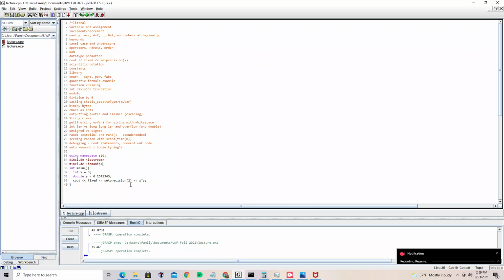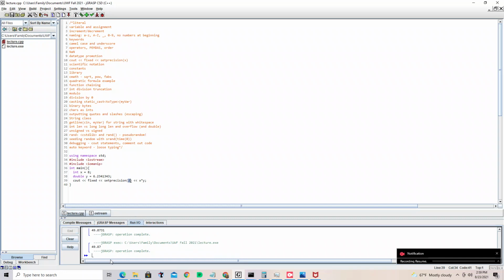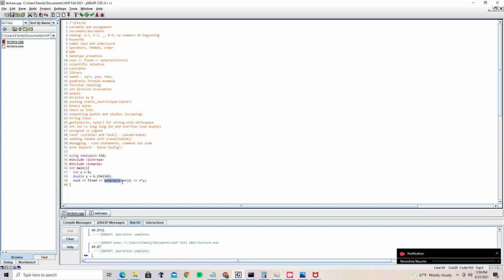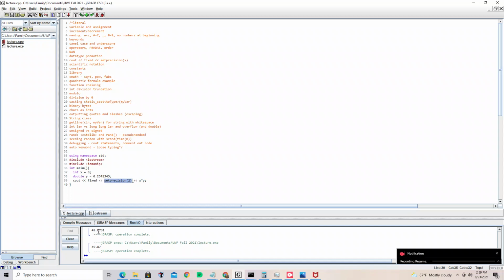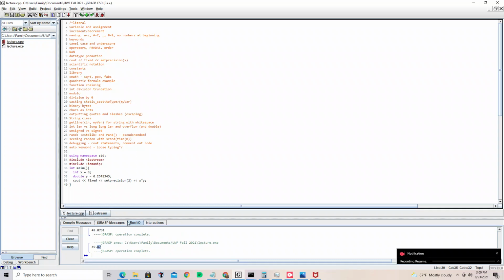But what we can do is set the number of digits we want to display after the decimal point, in the mantissa part, with the set precision flag. We have a fixed flag, and then we specify we want to set the precision to 2, and so that way we truncate to 2 decimal places.